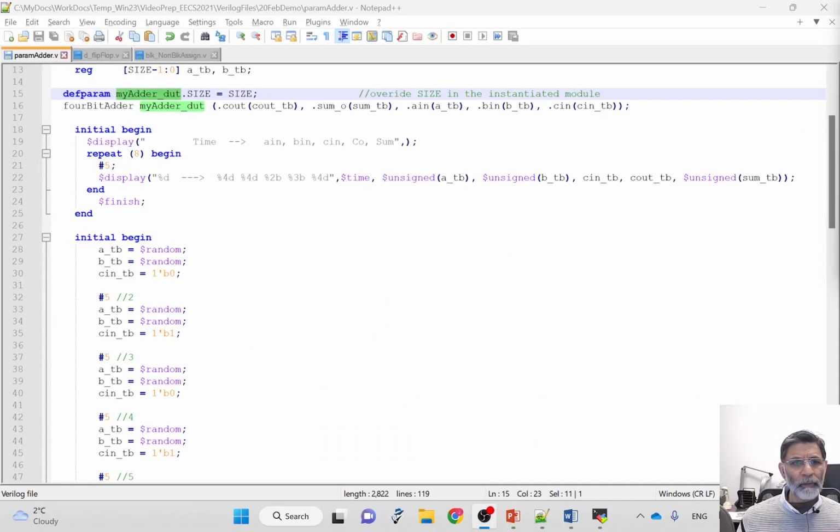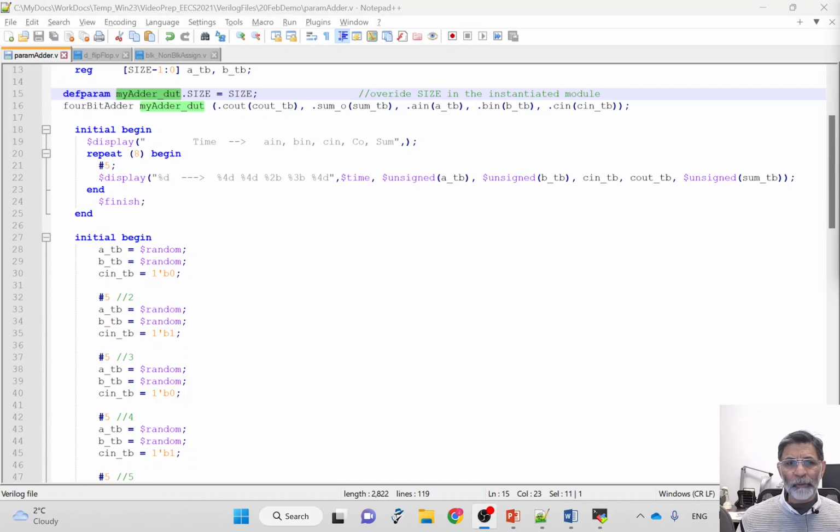So here you can see I have an initial block, and this is the beginning of the block, and this is the procedural block, they are called. And so I use some display statements. These go to the output file, which I had showed you on the red machine. And then I have a repeat loop. I repeat the code within this repeat loop 8 times. And so I capture the values of a test bench, which I assign here in random.